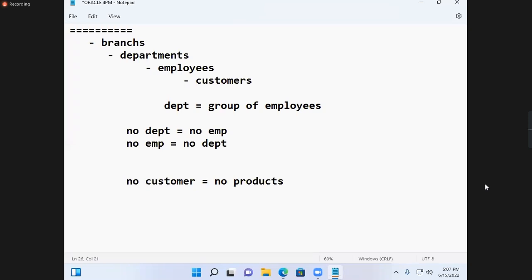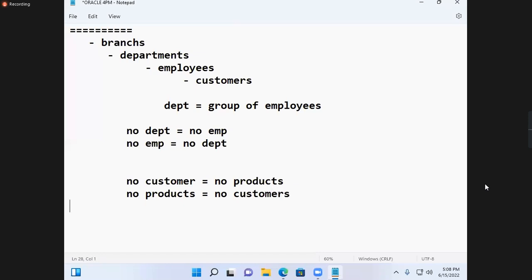Yes, definitely. Because when customers are there, products are useful. When there is no customer, what is the use of the product? Not at all. In the same pattern, no products. Can I say customers are there? No. Then what can we say? No customers.